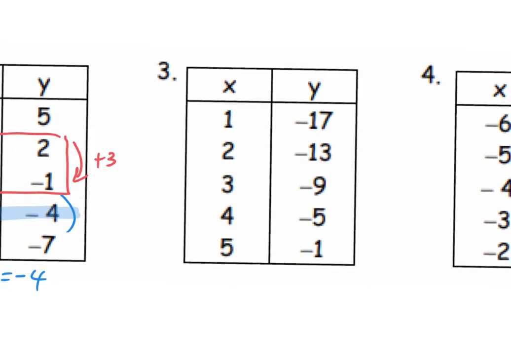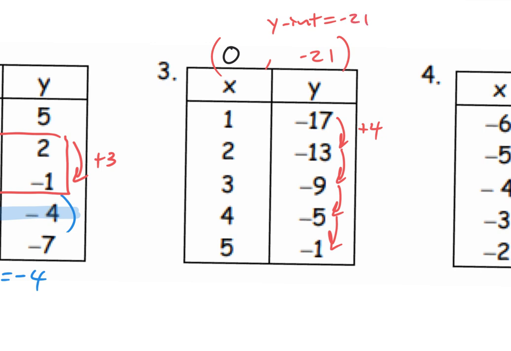All right, at number 3, they don't give me anything with a 0 in it, so I don't have anything free. But I can tell that 0 would just be the previous number right here. So let's go ahead and put that, because these are all counting by 1, so if I go backward, I get a 0. So what's happening on the right side? Well, it looks like I'm adding a value because it's becoming less and less negative, and it looks like I'm adding 4 every time. So if I was to go backwards, I'd have to subtract 4, so I think that puts me at -21. Okay, so I think the y-intercept is -21.